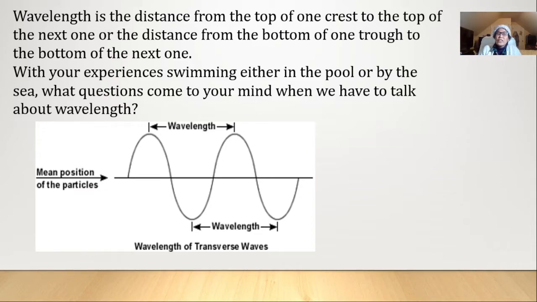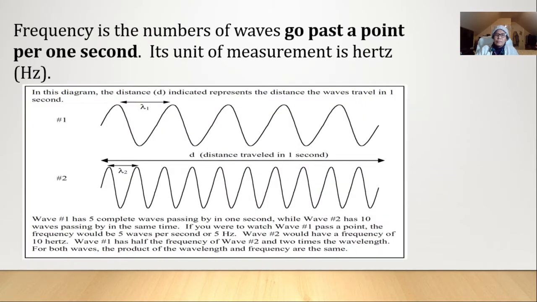While the wavelength is the distance from the top of one crest to the top of the next, or the distance from the bottom of one trough to the bottom of the next one. So the students will be asked, from their experiences in swimming, either in a pool or by the sea, what questions come to their mind when we talk about wavelength. The frequency is the number of waves that go past a point per 1 second.